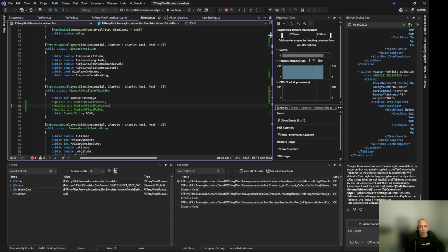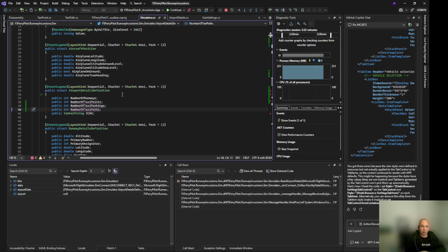I prepped the solution before recording the video. This is a struct. There are 2 things that are important, or actually 3 things. Obviously, you need the properties to be available that you registered in the facility definition in this case, which I don't have. So if I just comment that back in, I'll have to restart the app because it won't be able to do it like this. Then it should actually work.